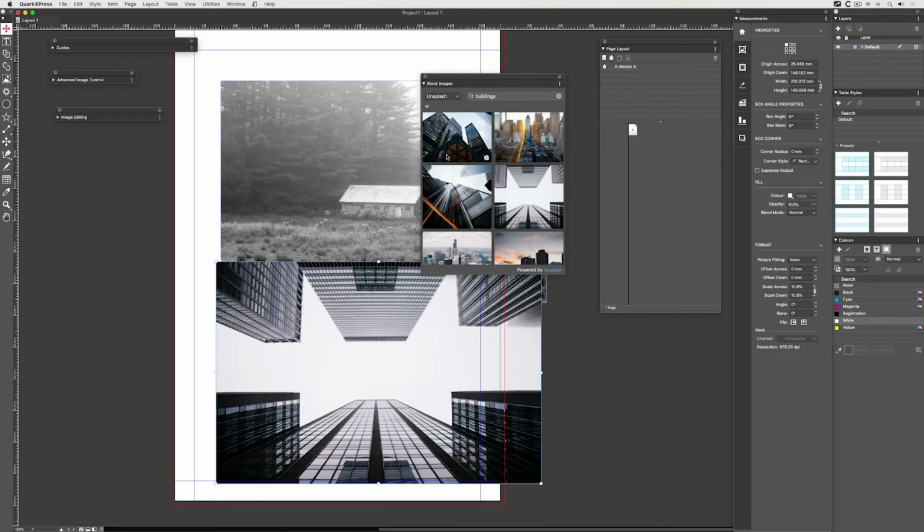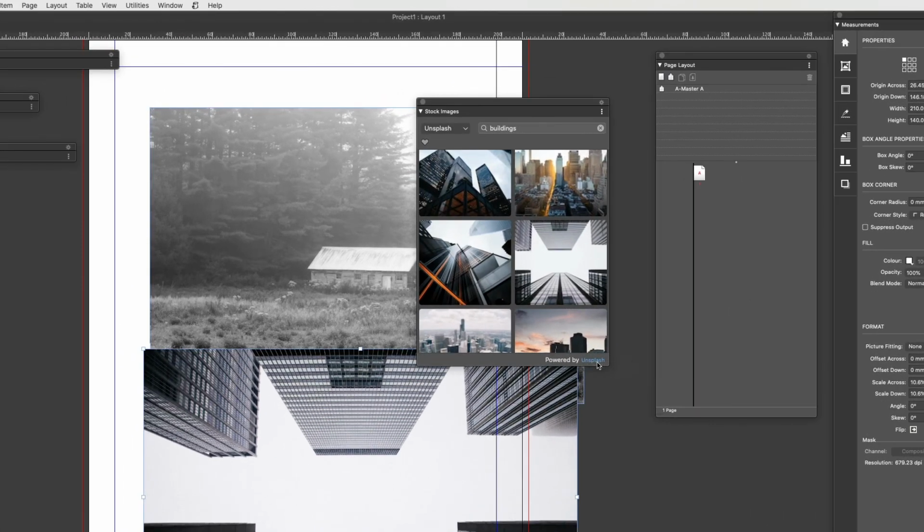Both these websites, the images are completely free, and you can go on the browser, go to pexels.com or unsplash.com, and go into the license and you'll see they're all completely free. But it's really nice to actually have it inbuilt to QuarkXPress, so I don't have to go and download it and import it and so on and so forth.